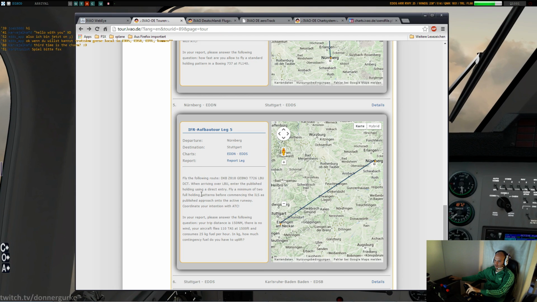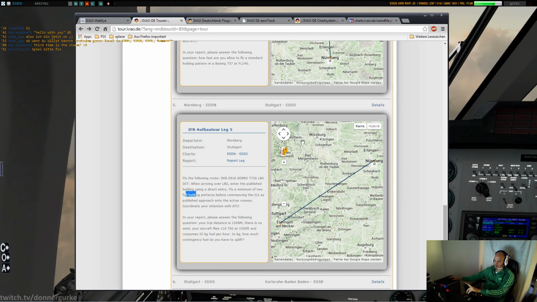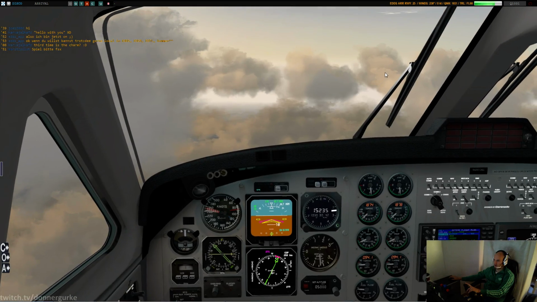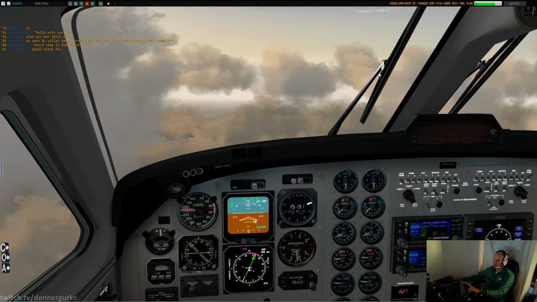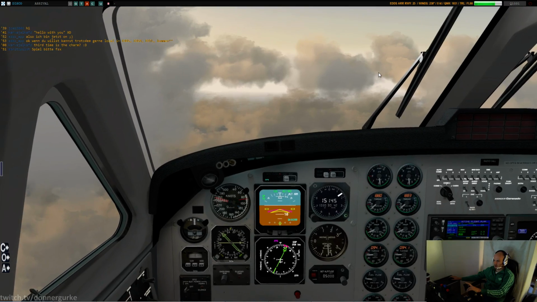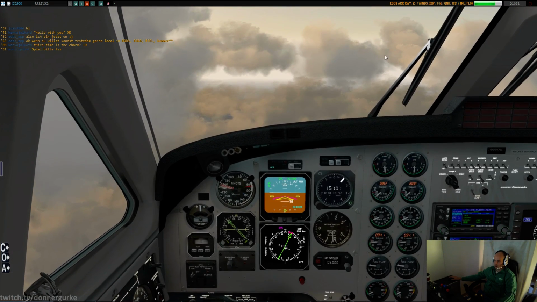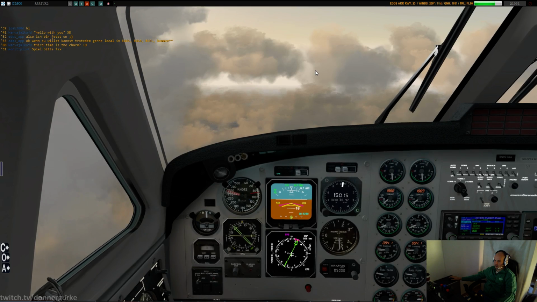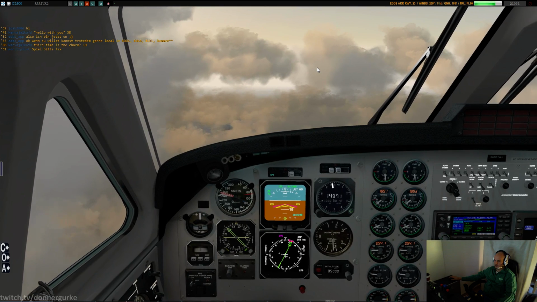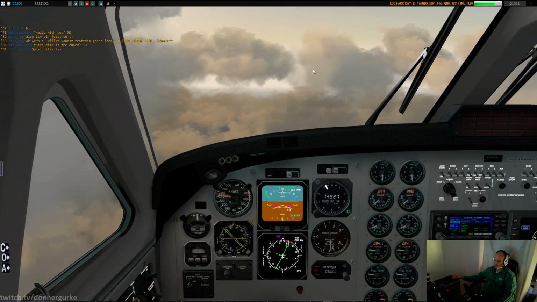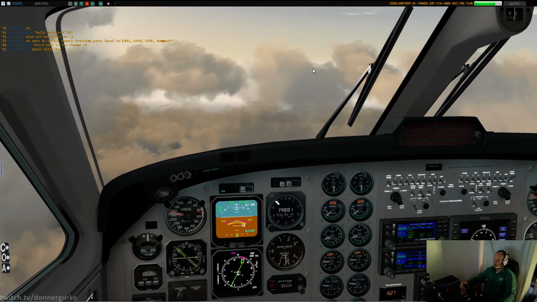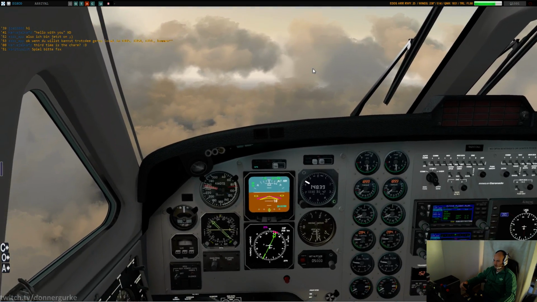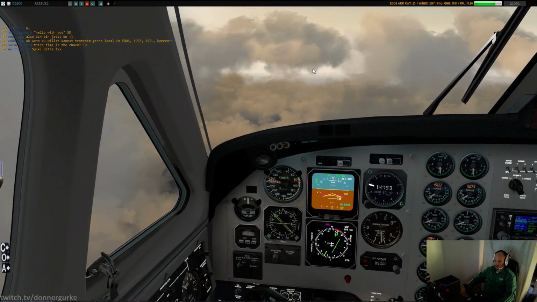How many holdings shall we fly? Fly a minimum of 2 full holdings. Delta Sierra Charlie Oscar request holding over Lubbock as published. Holding over Lubbock as published, altitude 5000 feet, Delta India Sierra Charlie Oscar.